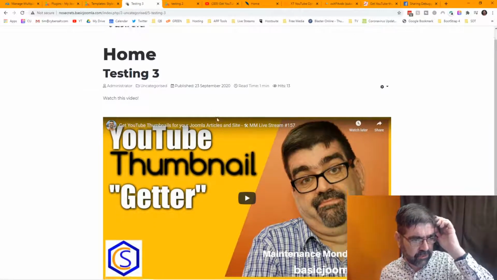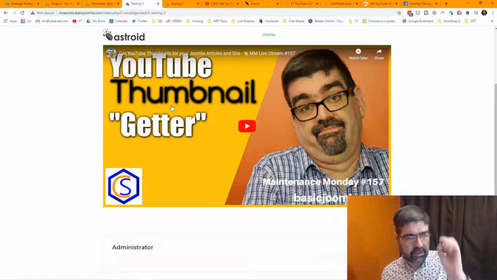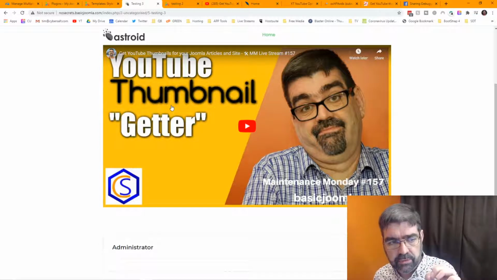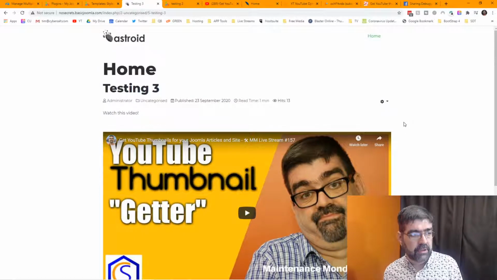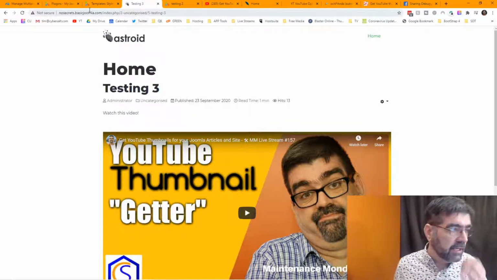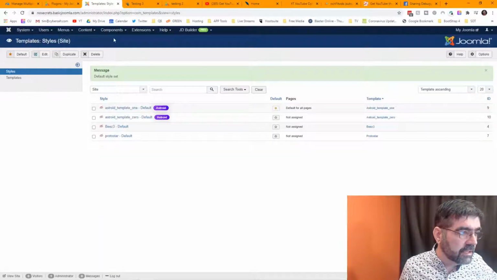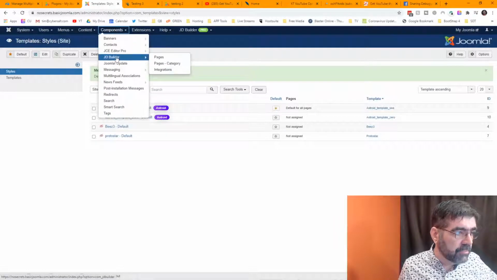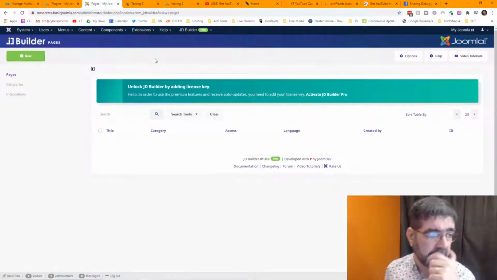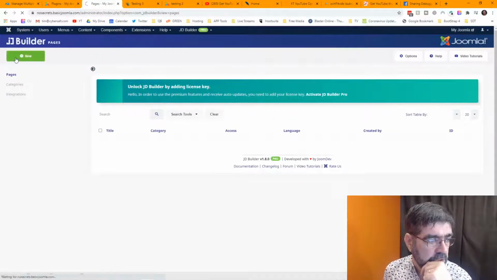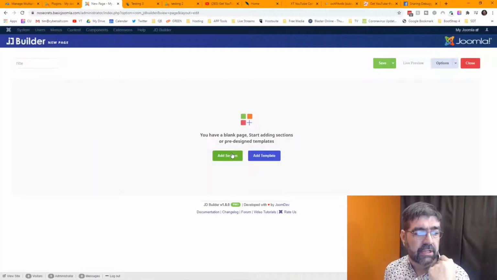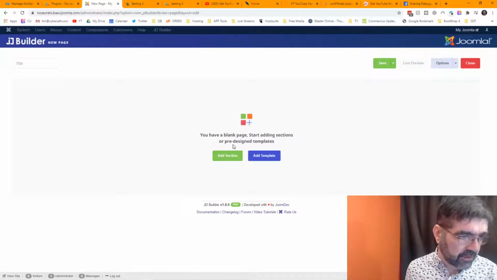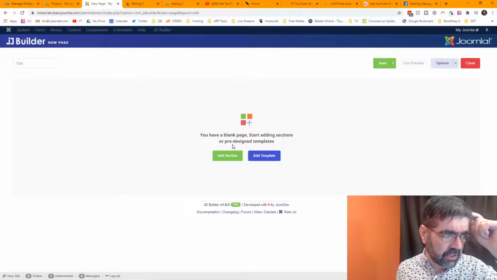Wow, okay, so that went super wide using the plugin from OCH because I have no side column here. But why don't we now go into the back end of the site, go to Components, go to JD Builder, and we'll make a page. And we will go New. All right, I have to unlock this because I have to put my license in. So that's what we're going to do next.